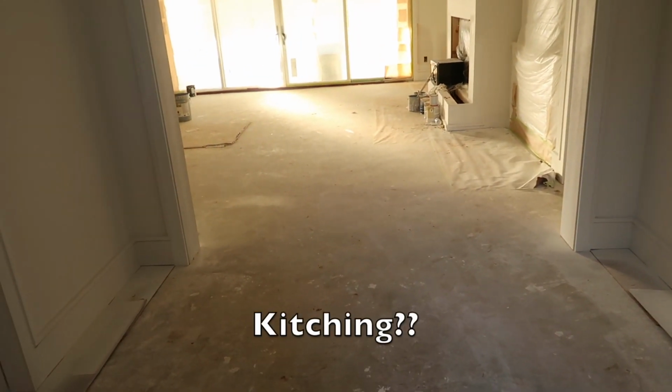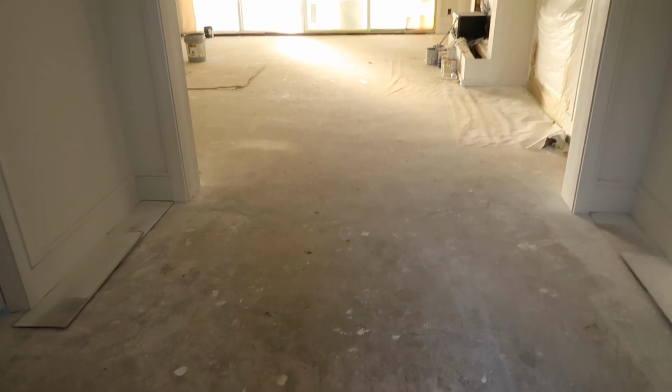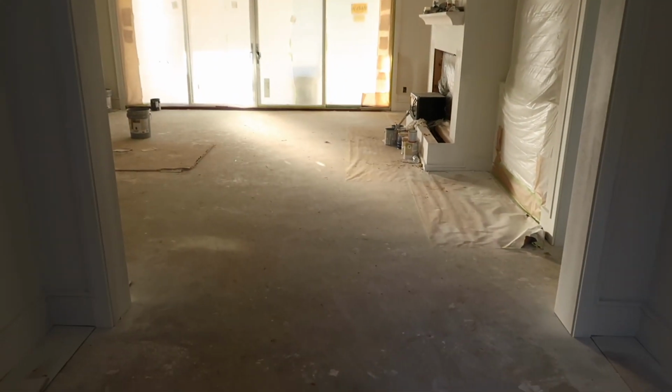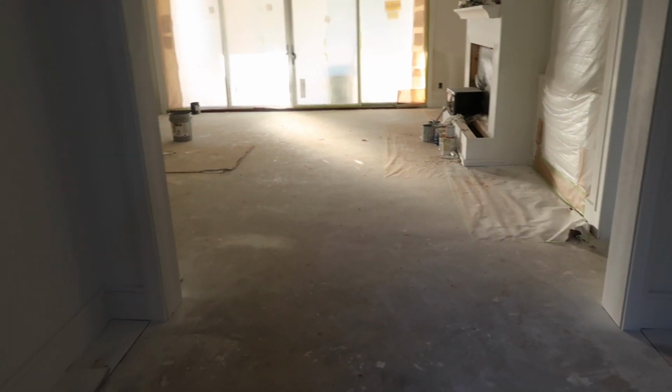In our current house, our foyer is about the size of this wall right here. We have a coat closet, and then it goes directly into the living room, kitchen, and dining room. Because we have such an open floor plan in our house right now, you just basically take like two steps into the foyer and you're in the middle of the entire house, the heart of the home. So in this house, I wanted a pretty large foyer.